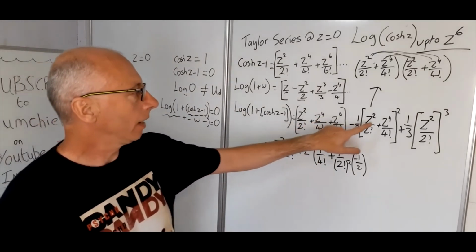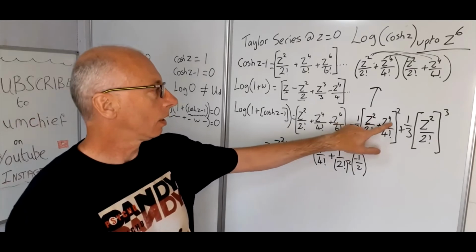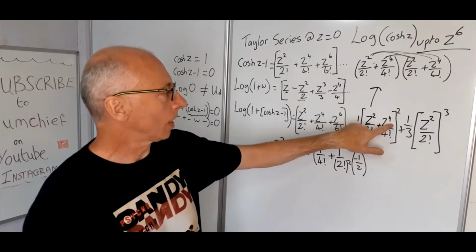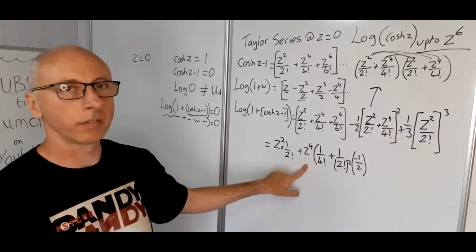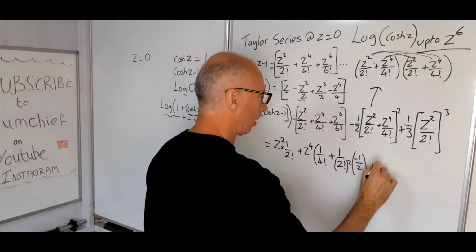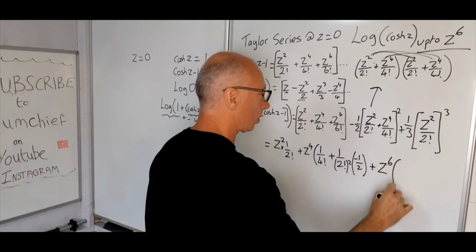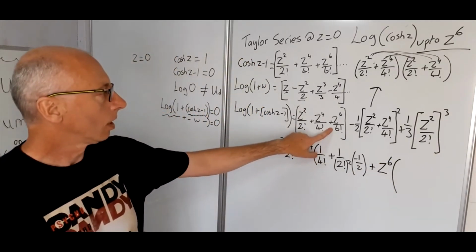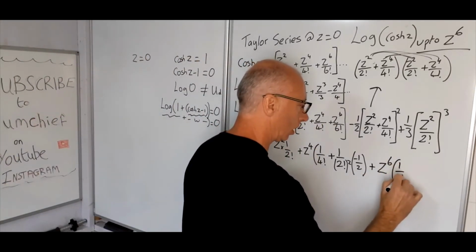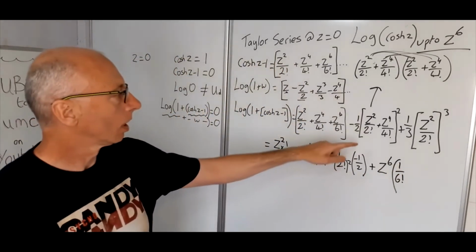That's the 1 in there. There's only 1 in here. When this one's multiplied up, we've obviously got z to the 6 and z to the 8. So that's z to the 4 taken care of. Now we're up to the last term, z to the 6. So what are the coefficients for that? We've got 1 here, 1 over 6 factorial. That takes care of that.